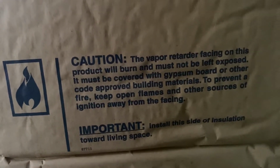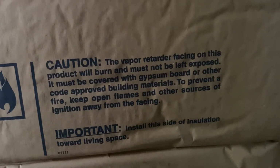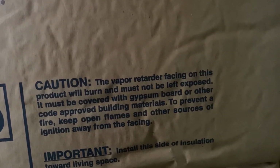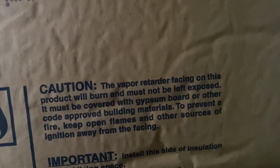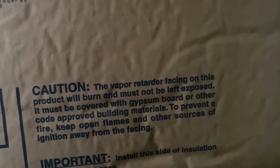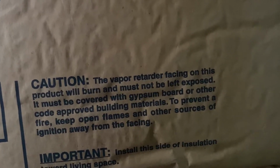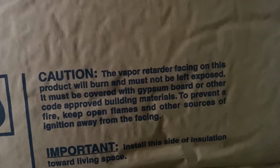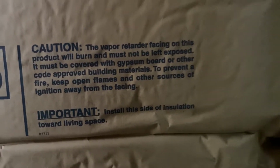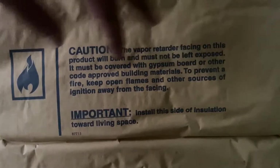Okay, this one says, caution, the vapor retarder facing on this product will burn and must not be left exposed. It must be covered with gypsum board or other code approved building materials. To prevent a fire, keep open flame and other sources of ignition away from the facing. Important, install this side of insulation toward living space.